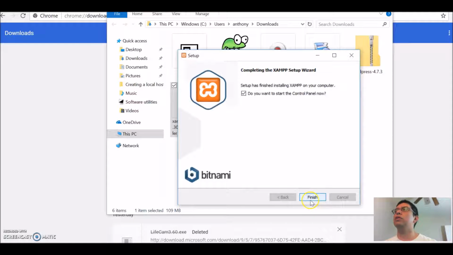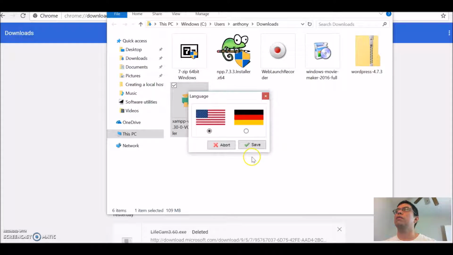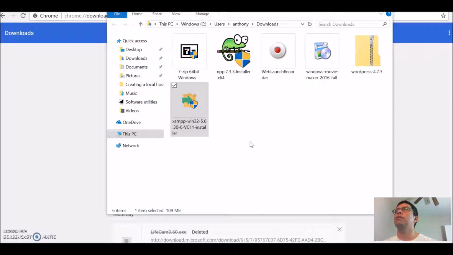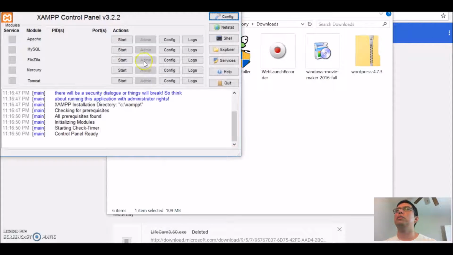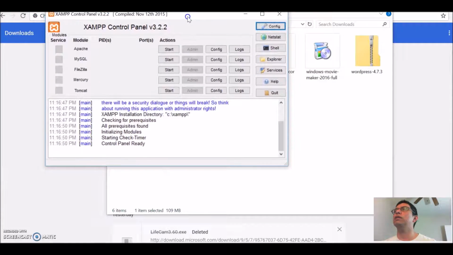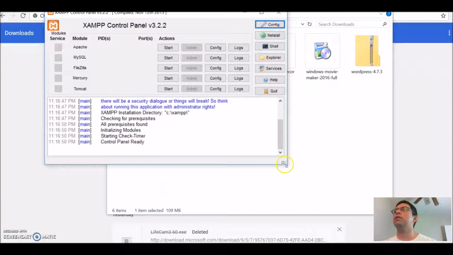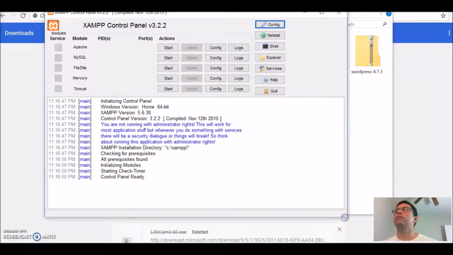Click on Finish. English. They have a Spanish version. See, English and German version. Okay, now as you can see, we're done installing Xampp.